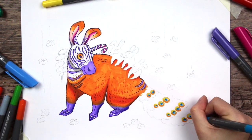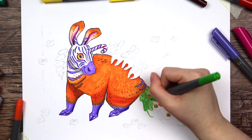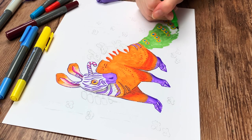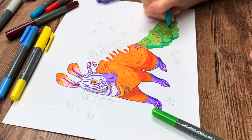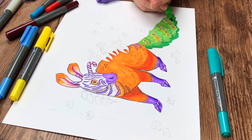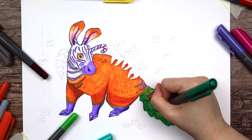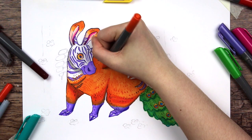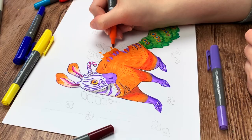I really liked using the marker fineliners for the outlines. I did use the black pigment liner too a little at the end, just to add some extra contrast to some of the details, but I mainly used the colored fineliners for the line work. Colored line work, it looks so great. It makes the art both softer and more colorful. I really think the line work pulled this piece together. It looked a little messy at first, but the lines make it work a lot better.